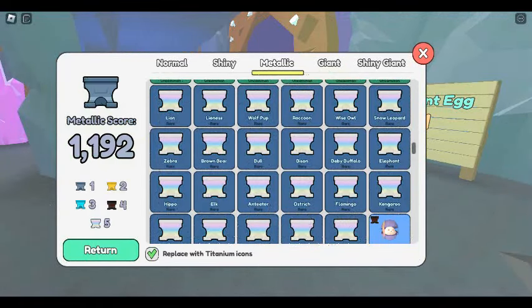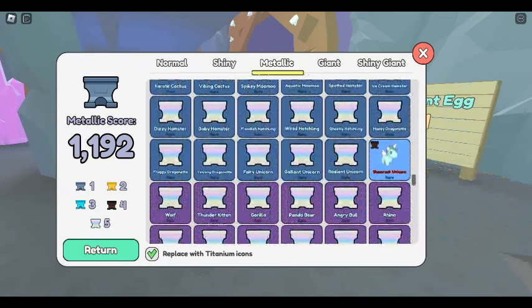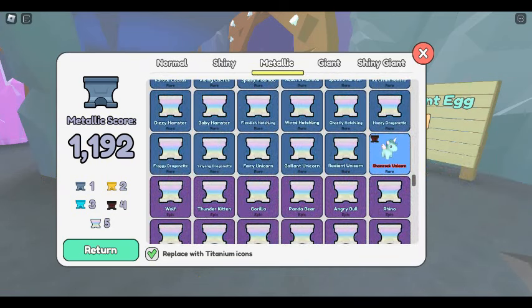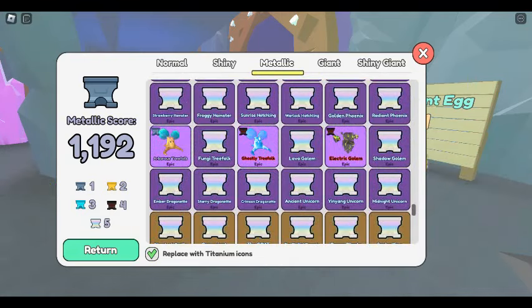Here now you can see on my metallics, I have just eight left to go. I have two rares at this time. I had two rare titaniums to find and six epics left, and then I will have completed the 1200 metallics.